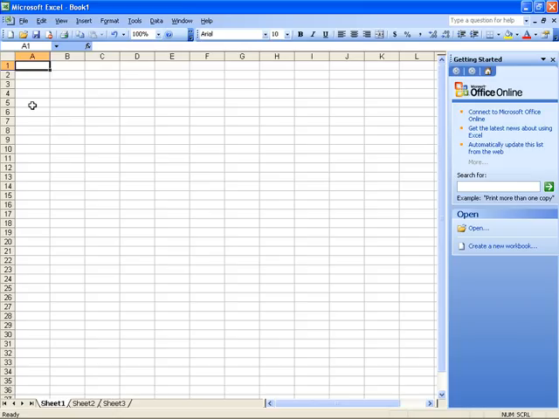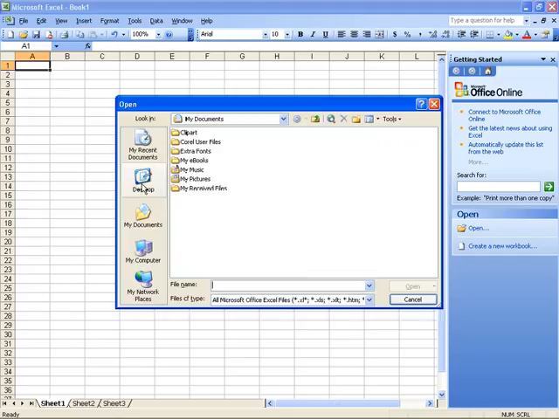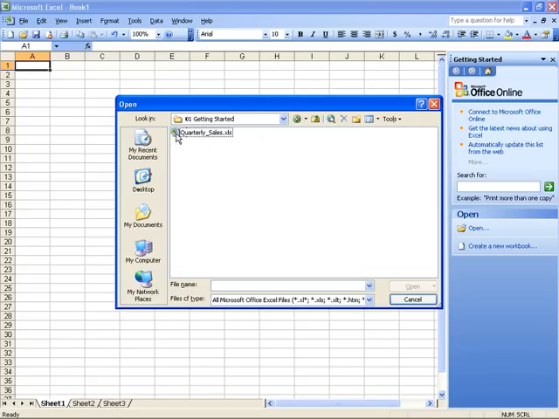Let's talk about selecting ranges. To do this, I'm going to have you open a file, and you'll find in your student folders, let me go to File, Open, and on my desktop I've copied the student files from the CD to my desktop. You may be able to do the same. And in O1 Getting Started, I've got a file called Quarterly Sales. Let me open up Quarterly Sales.